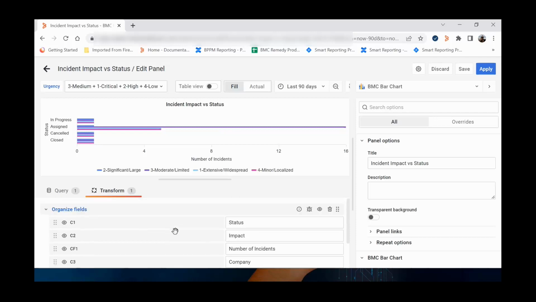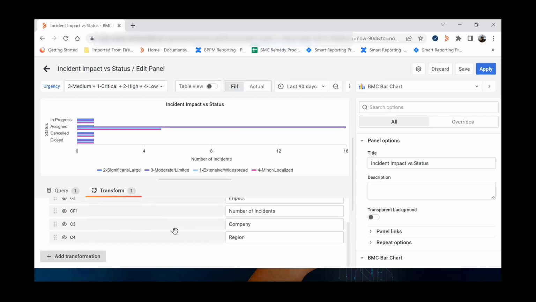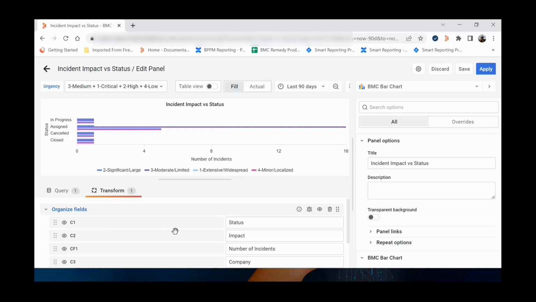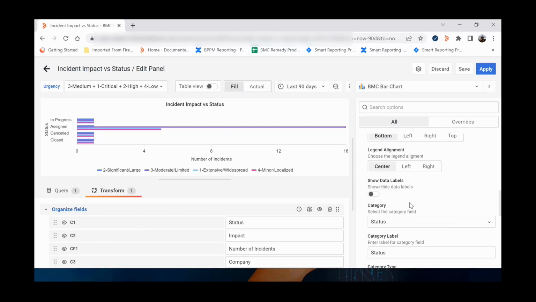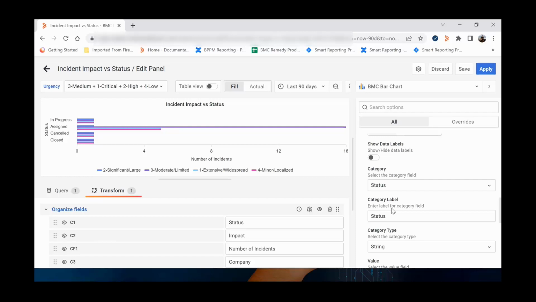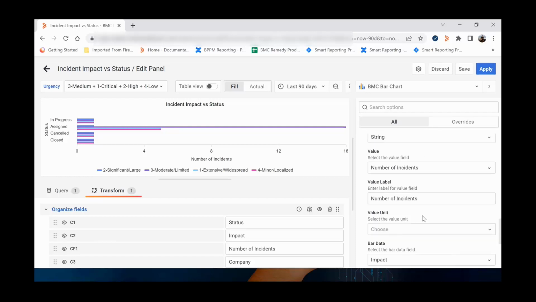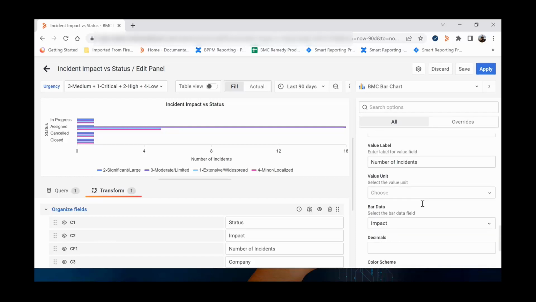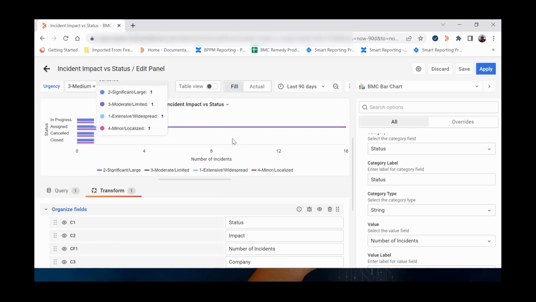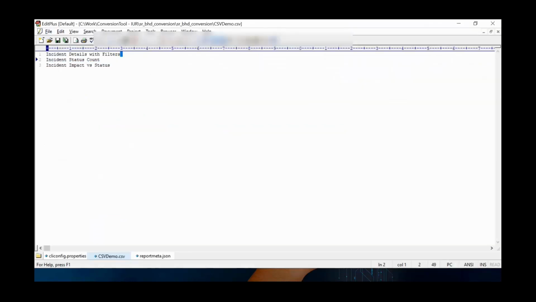We identify and give names, and those names are used here, like category based on the status, the number of incidents, and impact. So these are the fields configured for the bar chart. Let's move to the other report.